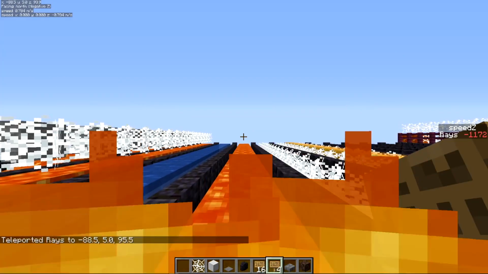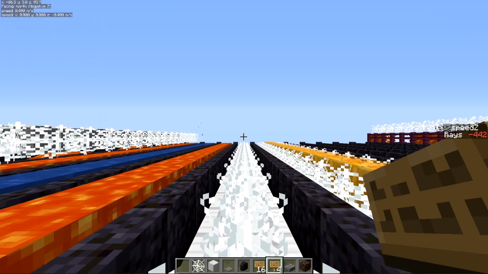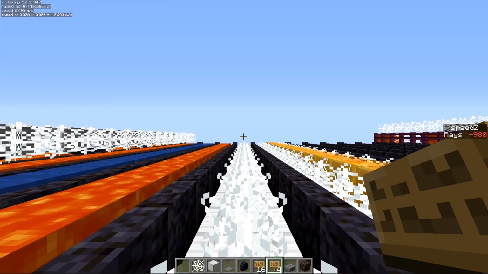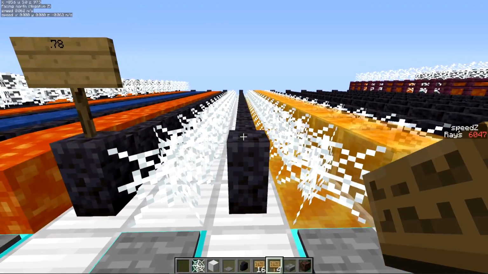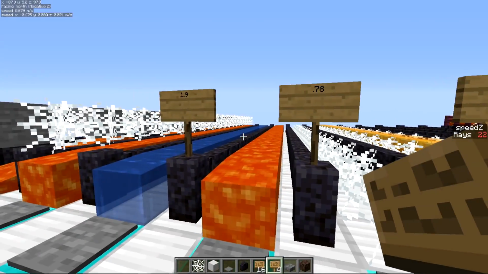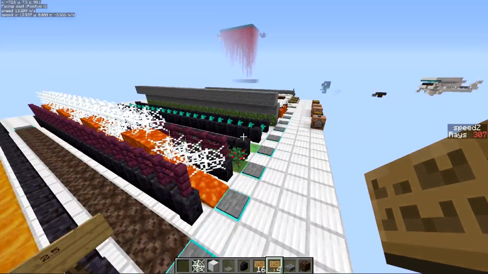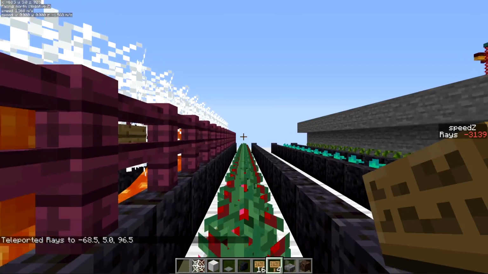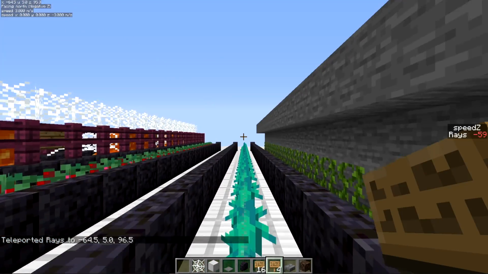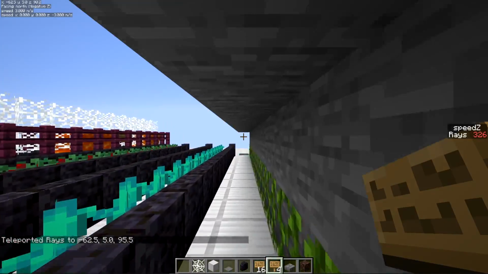And for lava, it's considerably lower. It's at 0.78. Now moving through cobwebs makes us move at 0.49 meters per second. So that is even slower than the lava, which is by far the slowest out of these three. Let's go ahead and just do some other quick tests like vines and berry bushes. Berry bushes are 1.5. The new 1.16 vines are 3 meters per second. And normal vines are also 3 meters per second.